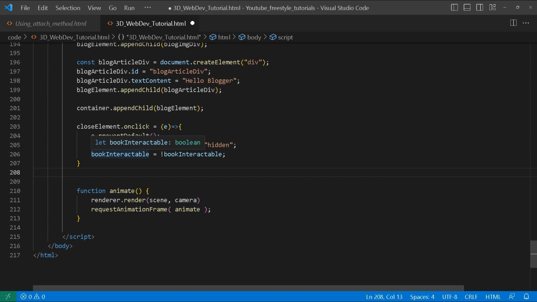This is a boolean that I'm also going to be using. So this will help us to know whether the book interactable is true or false. At the moment it is true, and this will be set by our intersection, but at the moment you don't know that because we haven't actually written the code for that. But this will happen in our intersections function that I'll be writing later.